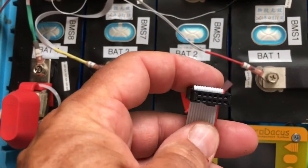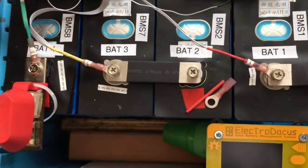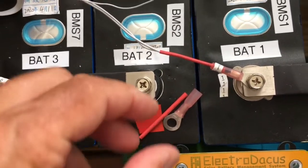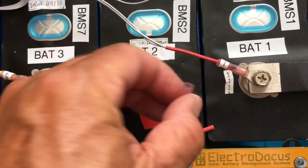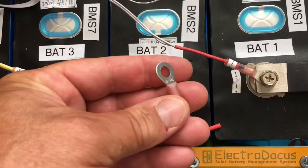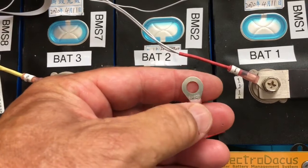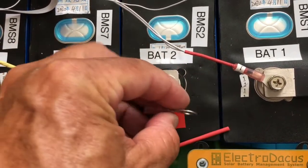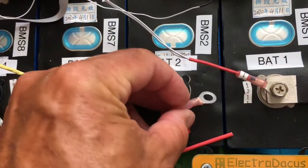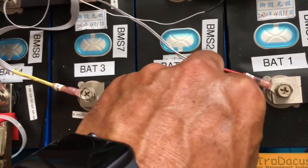I'm going to tell you how I did it — you all have probably come up with better ways. What I'm going to do is use these crimp-seal heat shrinks. I'll leave you links — you can get them at Genuine Deals or from Monster Bolts on eBay. The crimper you can get at Marine How-To; it's a good crimper and relatively inexpensive.